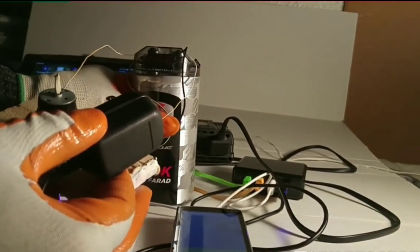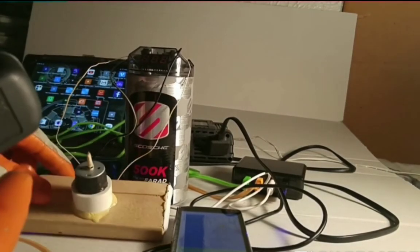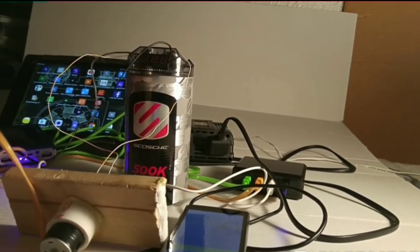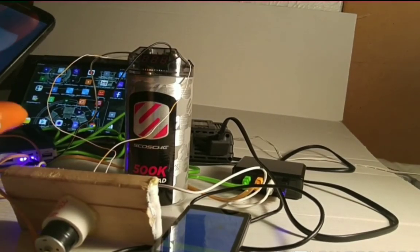Okay, because this is going to get noisy. I'm going to put a little music in the background and let this video finish, because right now this experiment is almost at an end. We've proven our points, which you can do with 12 volts DC.